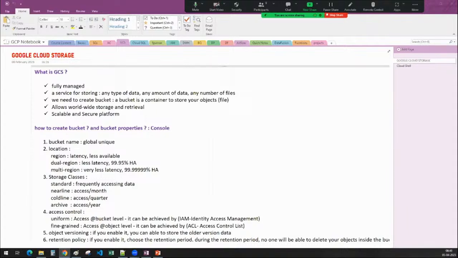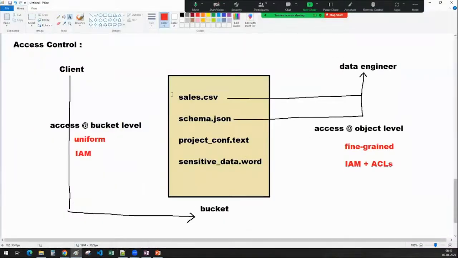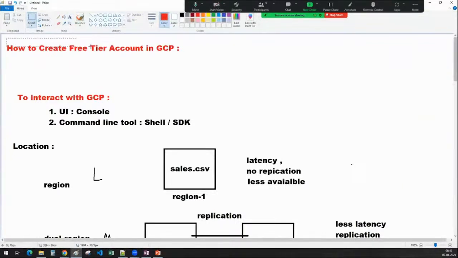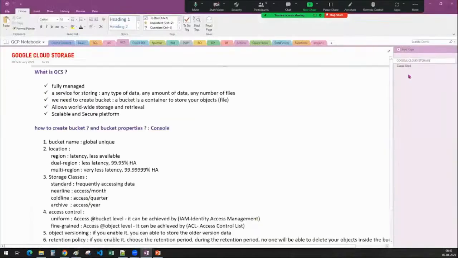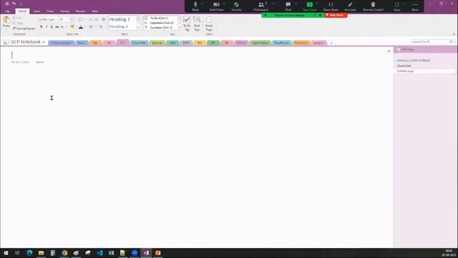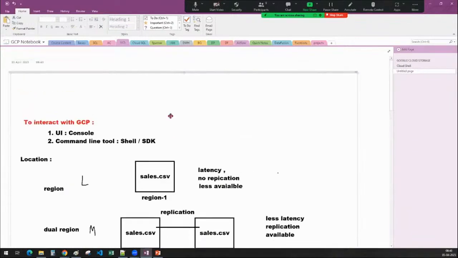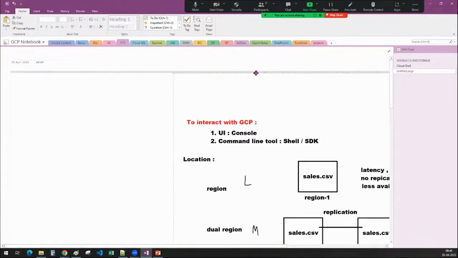There is plenty of information here. For example, whenever I do something like this, I will take this snap and keep it there, so we will be able to have that information here as well. I'll just copy it here. So at a later point of time, if you want to refer, you can also refer from here.